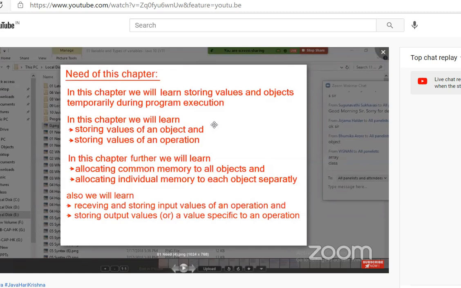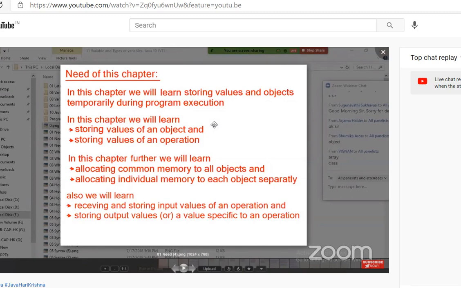C language is a mathematical-based, structured programming language. So there is no point of storing values for an object. But in Java, we have to think every time at two levels. Number one, mathematical wise. Number two, object wise. Repeating again, you must think at the mathematical level and at the object level.